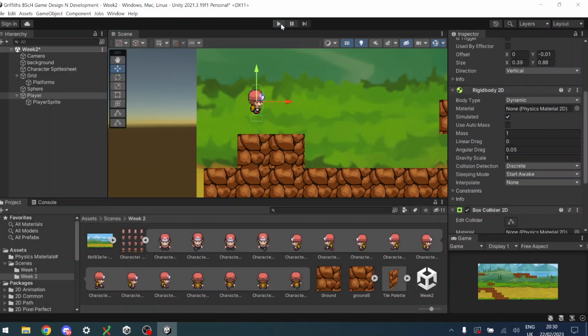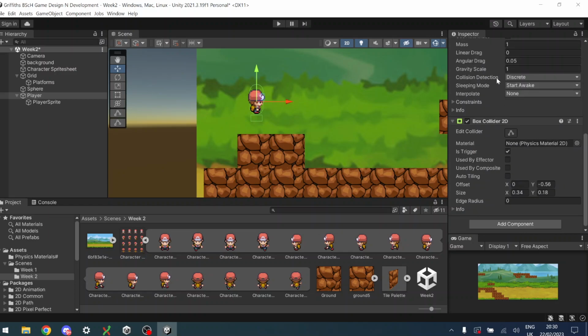Now, this is fine for most things, but if I have a game where I might be standing still, but something attacks me, you might not be able to rely on that physics calculation happening perfectly. So instead of having the collision detection be discrete, meaning when it's moving, I can make it continuous.